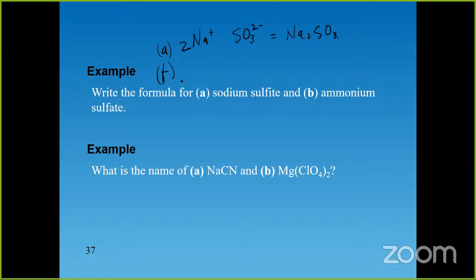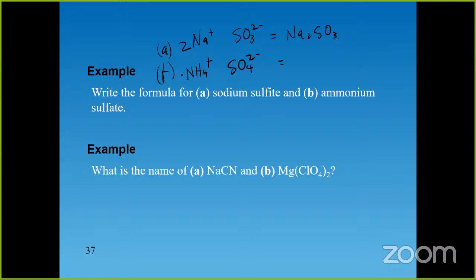Now, in order to do these questions, you have to have access to the tables. You can bring it up on your devices and look up the formula for the different ions that make up ammonium sulfate. So what's the formula for the ammonium ion? Let's start off with that. NH4 plus. And what's the formula for the sulfate ion? SO4 2-. Okay, good. So what do we need to do in order to ensure that the charges cancel out?